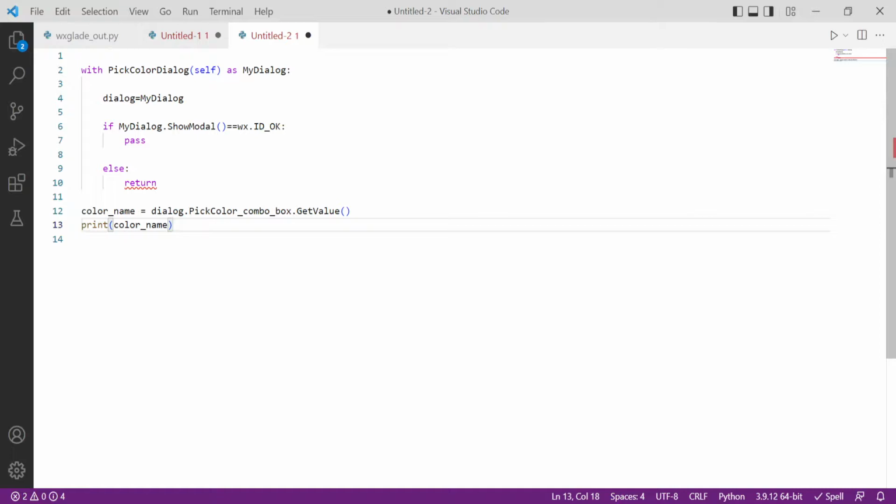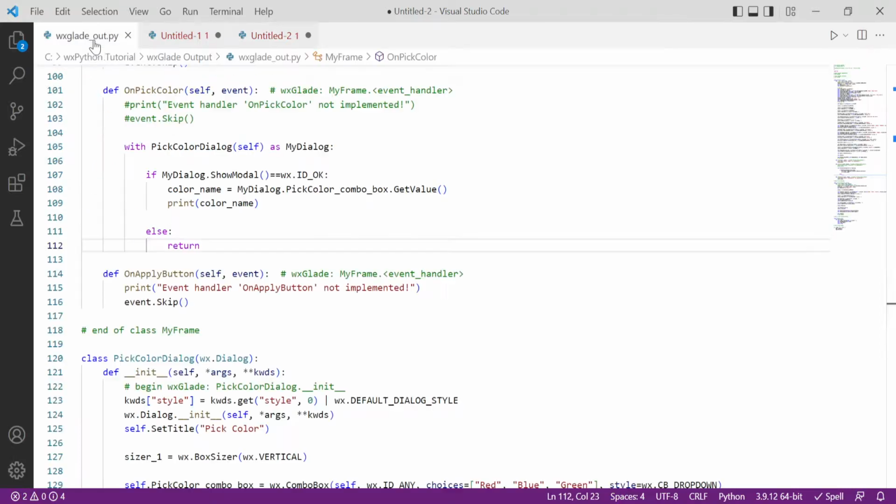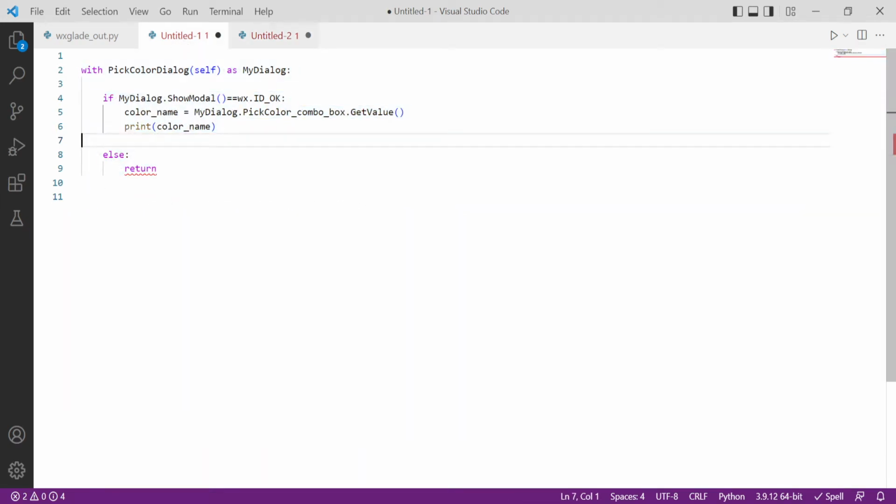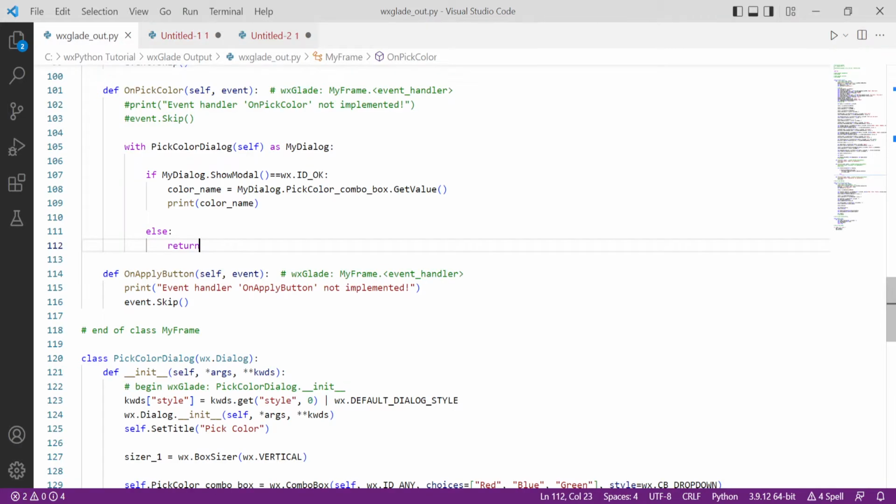This also works the same way, similar to that. If there are too many things we want to do, probably this way is easier. If there are just a few things we want to do, probably the other way is easier. But as you can see, this is how we can create a dialog, and then call the dialog, and then get the value of the dialog and do whatever we want with whatever value the user inputs in that dialog.